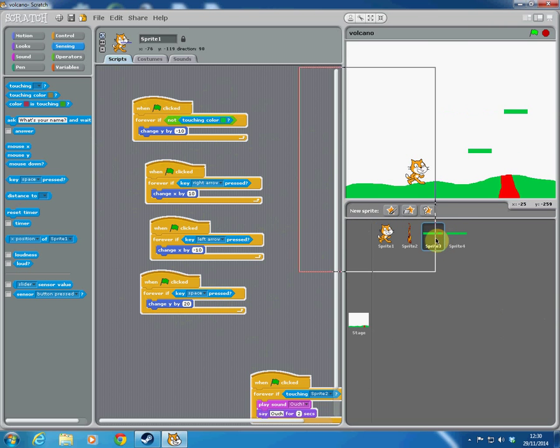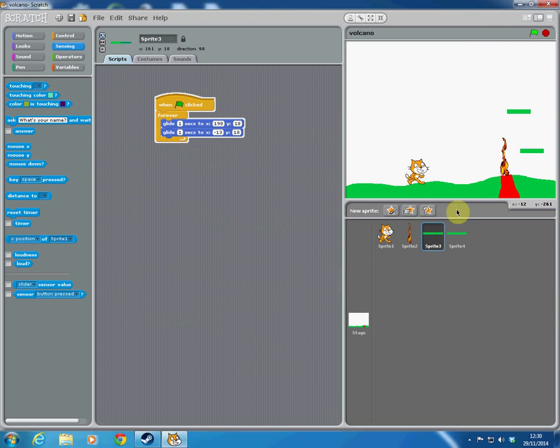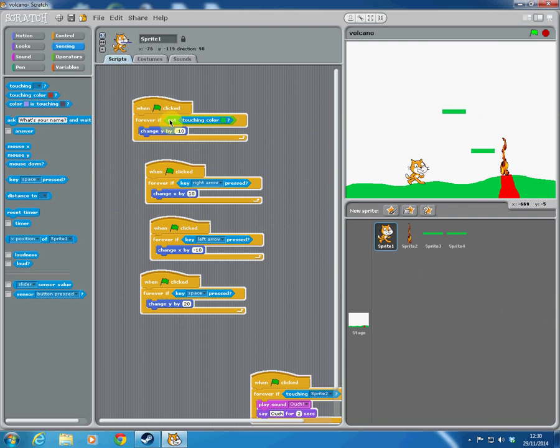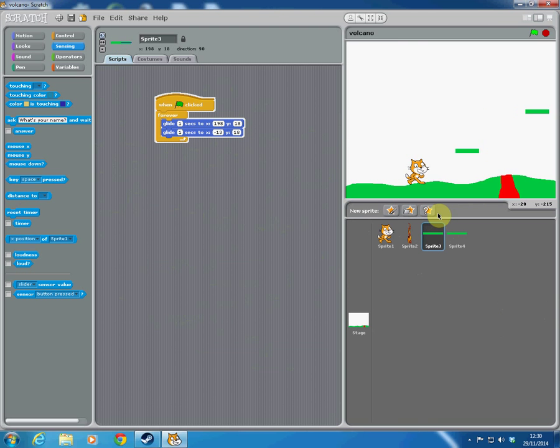Now what I've done for the moving platforms is our next step. I've made them the same colour as the ground, and this just makes it easier because we've already said with our cat sprite, if he's not touching the colour green, change Y by -10, so make him fall. So literally just by making these the same colour, it means our cat can actually land on these. If I can actually get on one of them. Whee! There we go. And you can actually walk on them, because once the cat touches it, it won't fall down the screen anymore, because we're not changing the Y value.